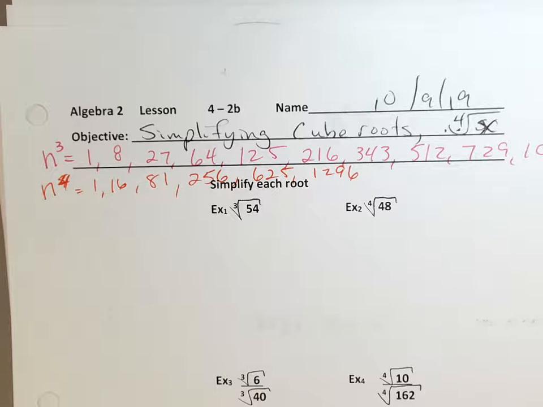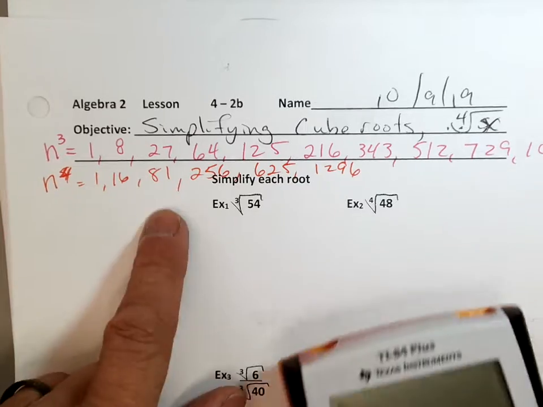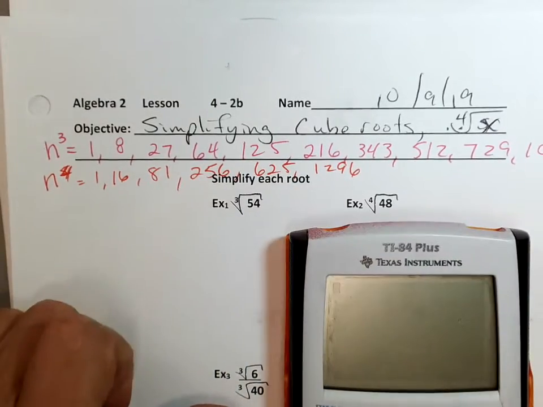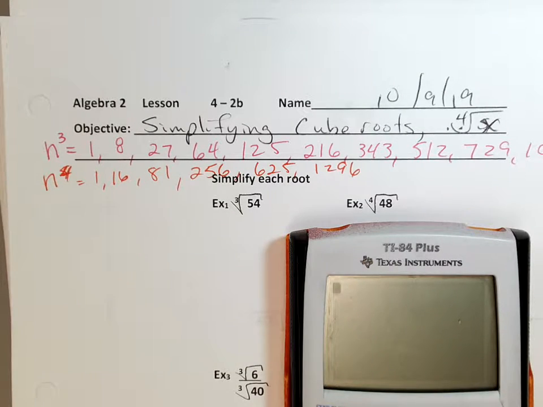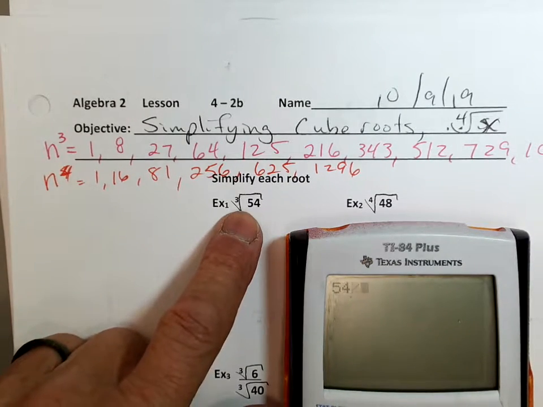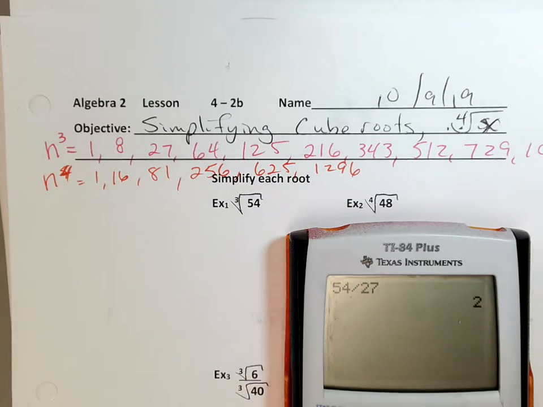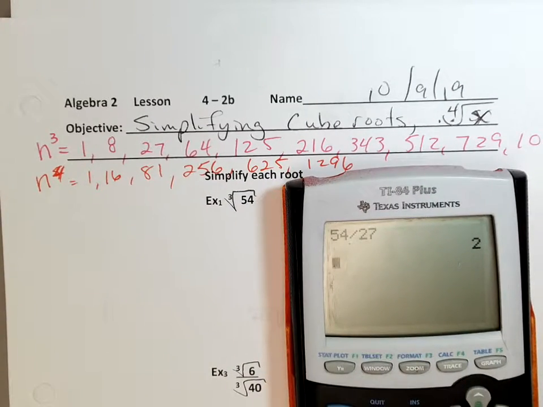So if we take a look at example 1, that's not a perfect cube, but one of these numbers might be a multiple of it, right? It's 27. How'd you come up with 27 so quickly? Yes, this is 54 divided by 27. Yeah, so you did it in your head. So if you're unsure, watch. You've got a calculator, right? You know it's a cube. You know you can need one of these. I think 27 was a good guess. Do you guys agree that 27 was probably a good guess? So try it. Say, okay, what's 54 divided by 27? Does it go in evenly? Yes, it goes in evenly, right?